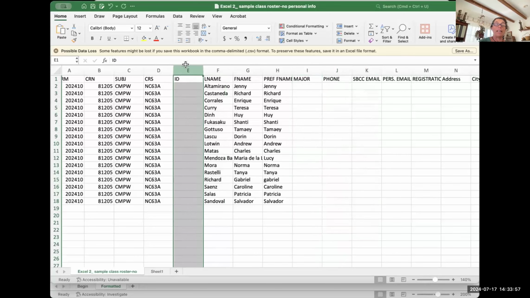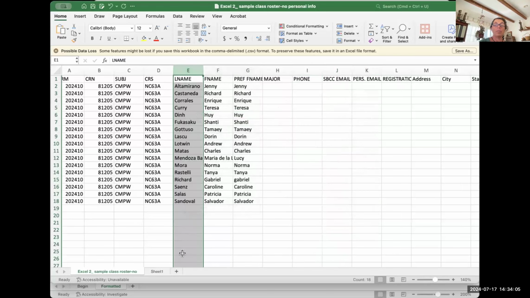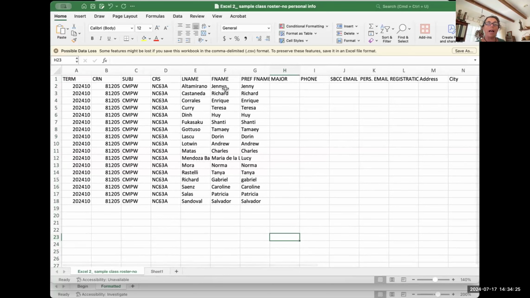In this case, let's get rid of ID now and right click delete or hit the delete and there we go. We got rid of ID and now this data is connected to that data. Does that make sense? Is that working? Yes. All right. What if I look at that and I go, oh no, I still need their ID number. I need to put the ID number, but I don't want it where it was. I want the ID number to show up after their name, before the major, for example, or after the CRM before the D. I don't want it to be in the exact same place.